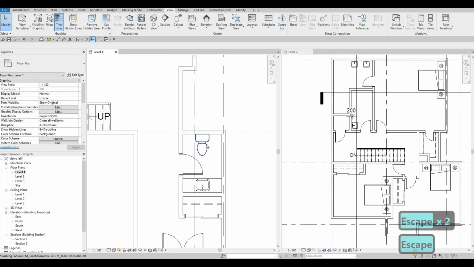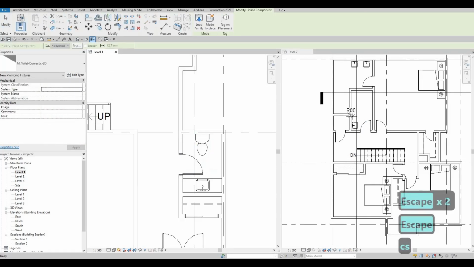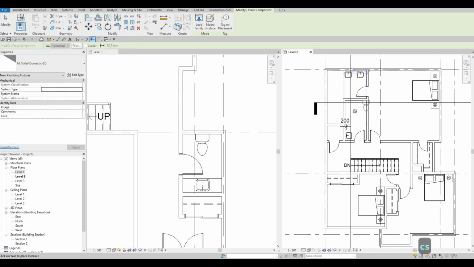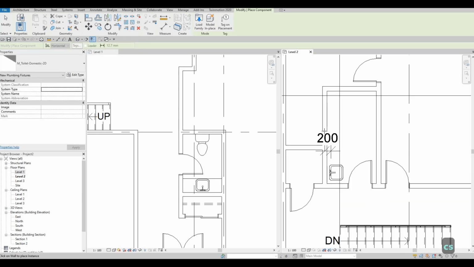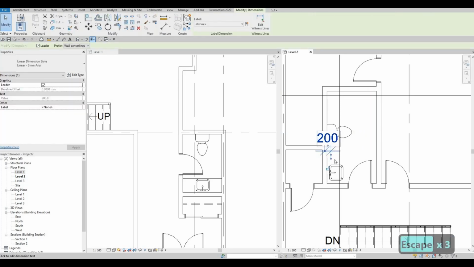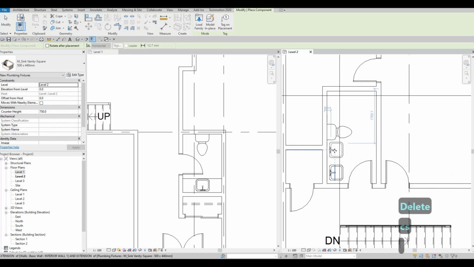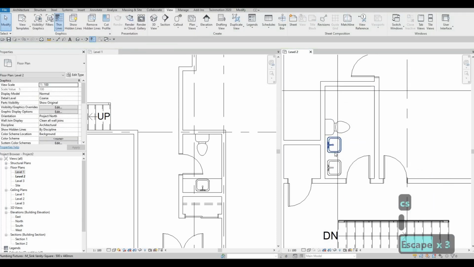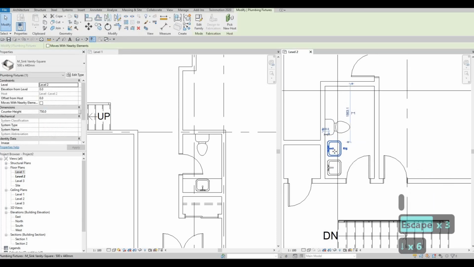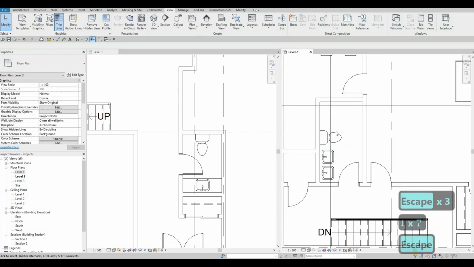And then we have the toilet, so we just need to add in the tub later on. Here we click this one, so I'm just cleaning it up, and we put the tub there.